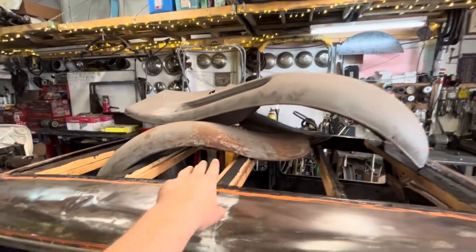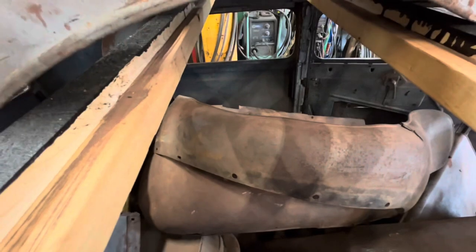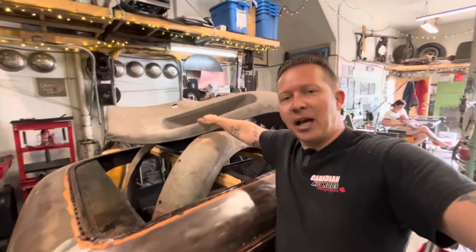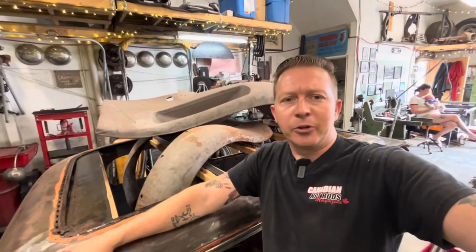Bruce threw in, he said, you can use these fenders for patch panels to fix my current fenders, but these rear fenders that he gave me are way better than the fenders that I have. So I'm not gonna use those for patch panels at all. I'm gonna use those fenders. That one, maybe we'll patch where the spare tire opening goes, because I'm not gonna run a spare tire on there. But we'll do that on another video.